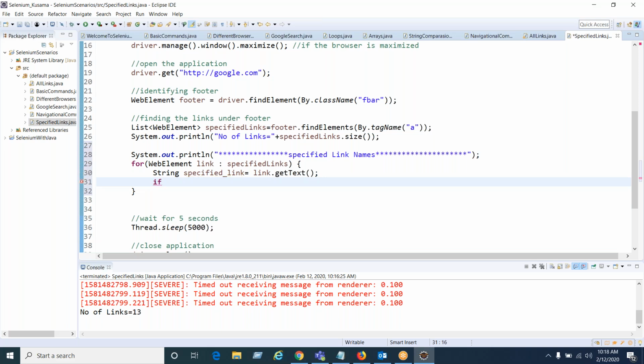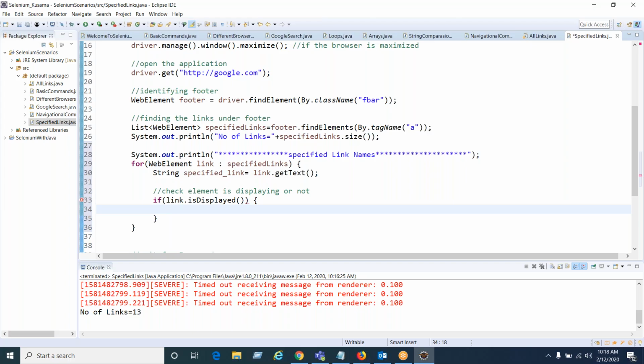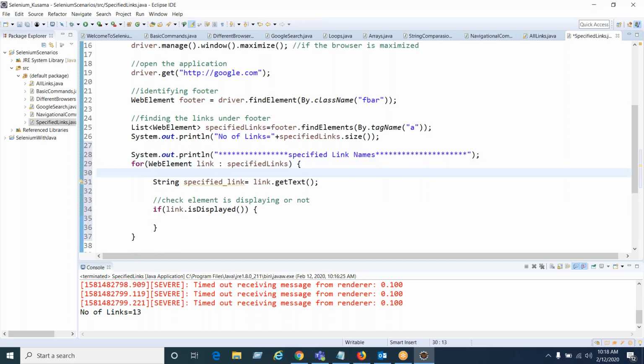And just print. Before printing it, check whether the element is displayed or not: link.isDisplayed.